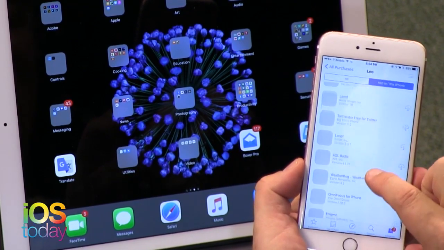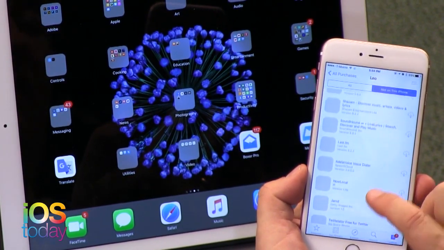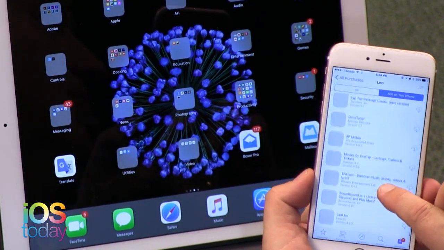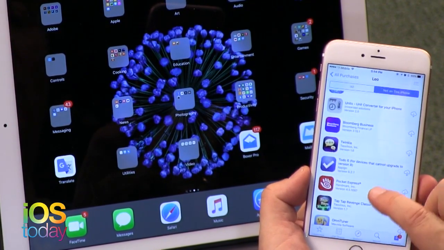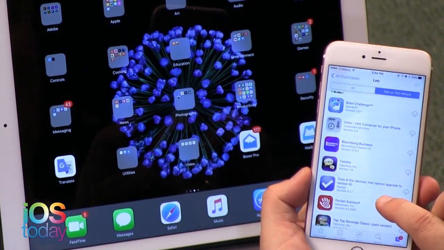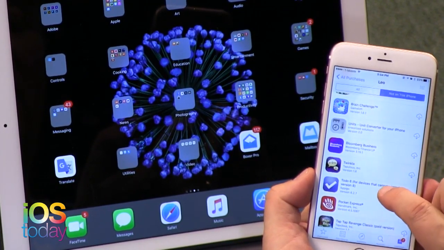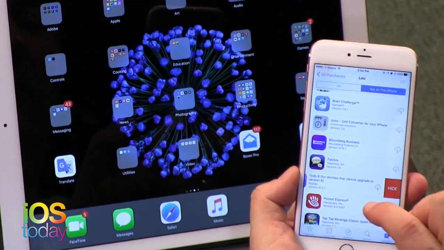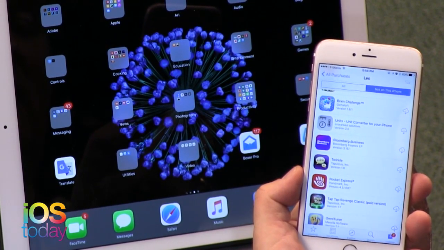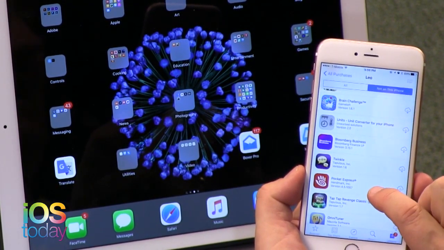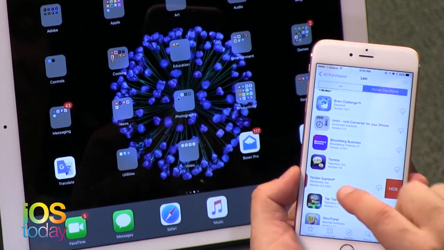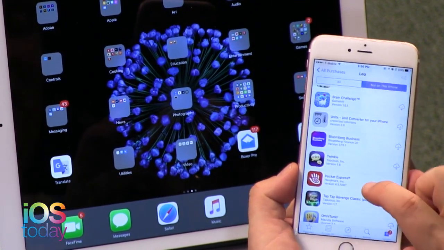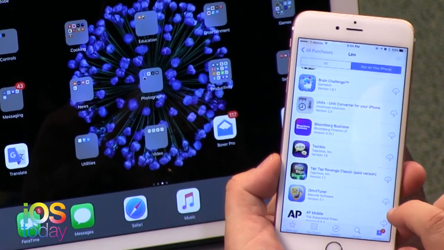So go down to the good old days, and you might find things like Evernote, apps that you just really do always want. You'll also find a lot of really bad ones. Here's another tip. You can get rid of apps that you never want to install again by, you see what I did? Swipe left and press hide. If you're never going to install, and I won't, by the way, Pocket Express, that is from 2007. That was a good idea in its time. I'm never going to install that.